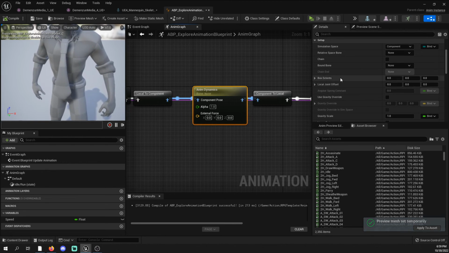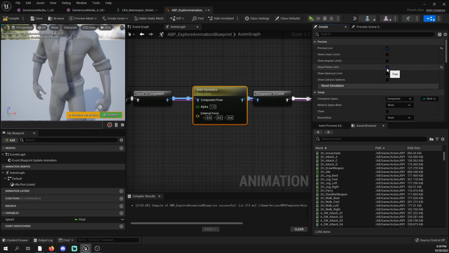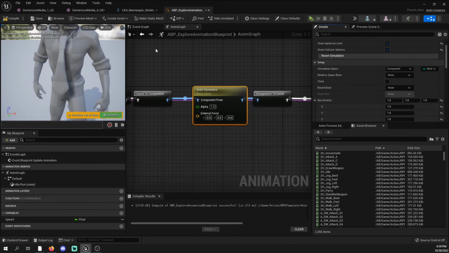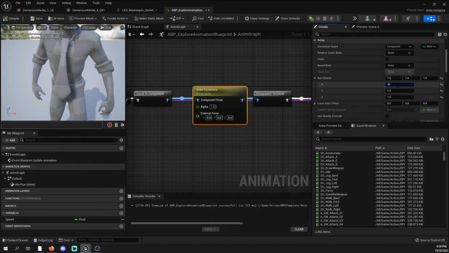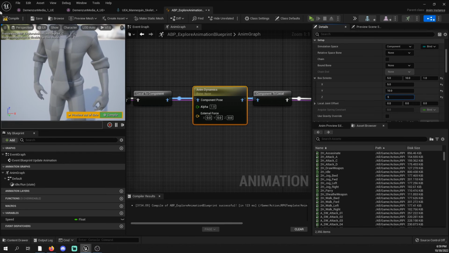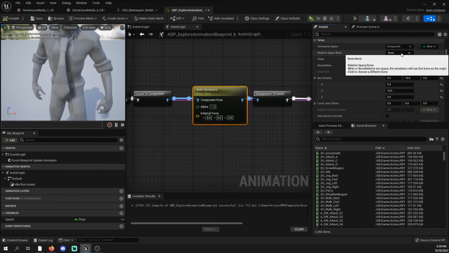We're going to click on this anim dynamics node. We're going to go over to box extents. We're going to actually turn on a couple visualizers for preview live. We're going to click on the planar limits, spherical limits, collisions, linear limits, everything basically. Turn it off if your screens get too full though. If we put a couple numbers into these box extents like 5, 10, it's going to start creating little boxes along wherever our joint starts.